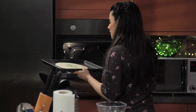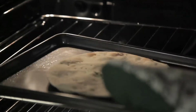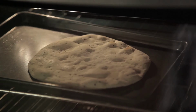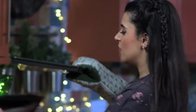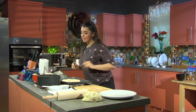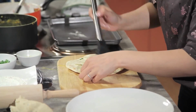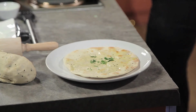So in my oven, and I'll need to keep an eye on this for 1.5 minutes, and then I'll turn it over. This is perfect, great, cooked on both sides, lovely. Just turn that over. Who says you can't make naan bread at home? A little bit of butter on there. And that is 1 naan bread done, a few more to go.